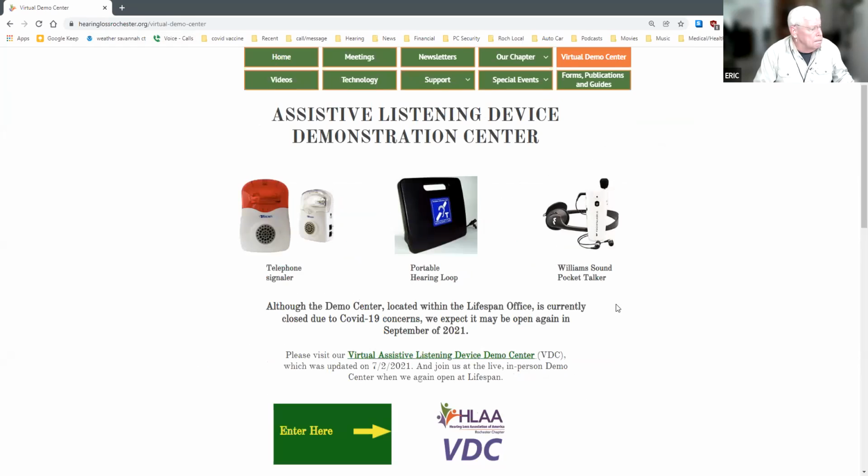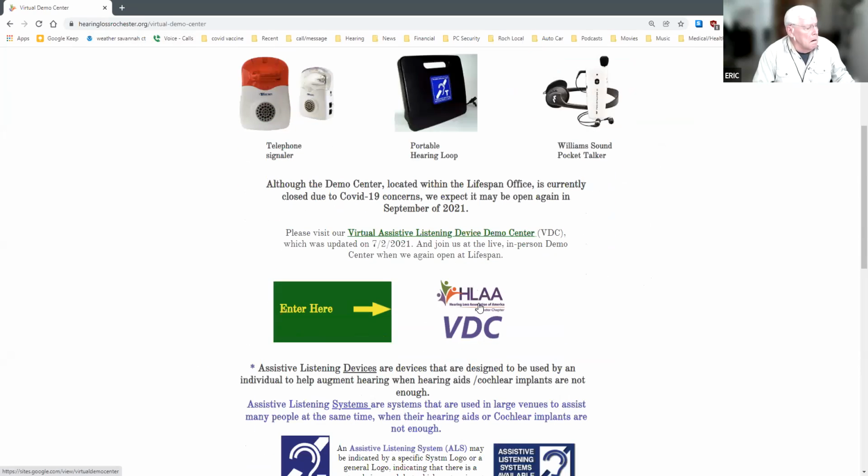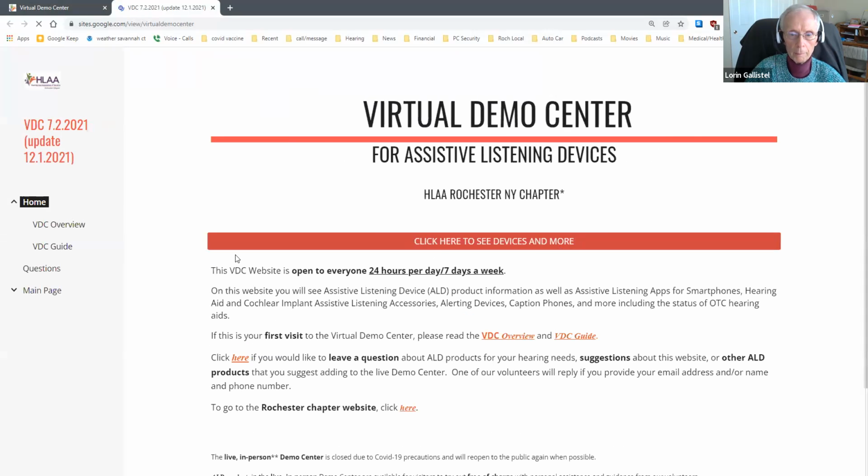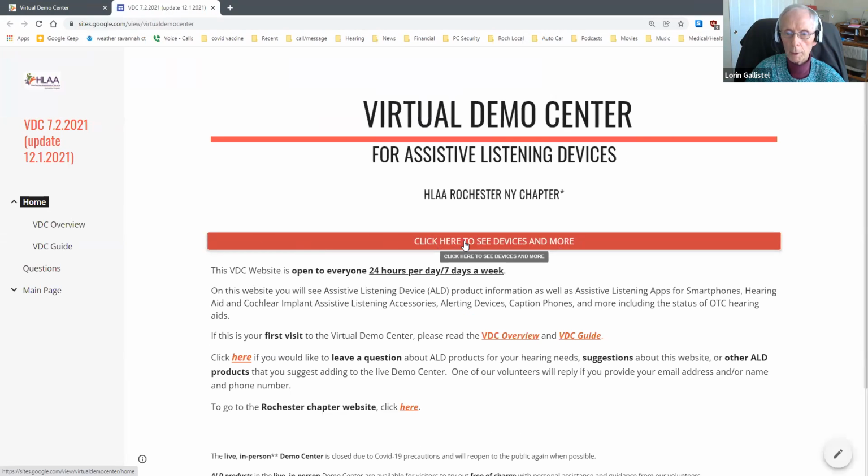This part here just talks a bit about the live demo center, which is closed, and it shows a few sample devices. But you get to the virtual demo center by clicking on that icon down there. And there we are. So the first thing you can do if you've been here before is just click on the red button to go to see devices and more.